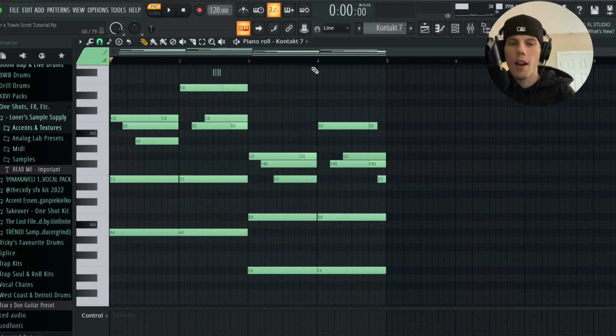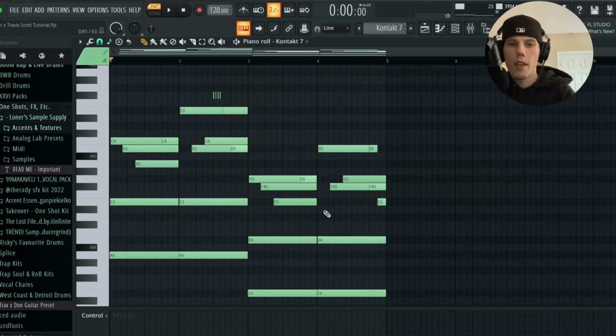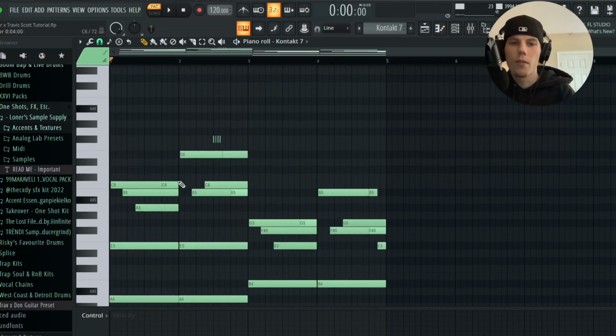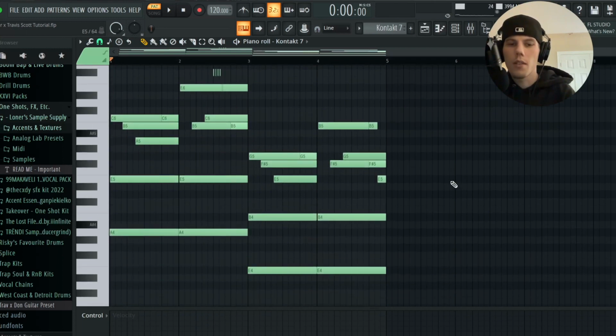Alright, so to start off, I have this melody that I made with the Irish harp from Contact, which is a free bank for Contact, so I'll try to link it in the description for you guys. And we're in the scale of E minor at 120 BPM. I started off making this little melody chord progression, and then I pitched it up 5 semitones to A. And then I swapped the order that it plays in, so it goes 5-1 instead of 1-5. But this is what it sounds like.